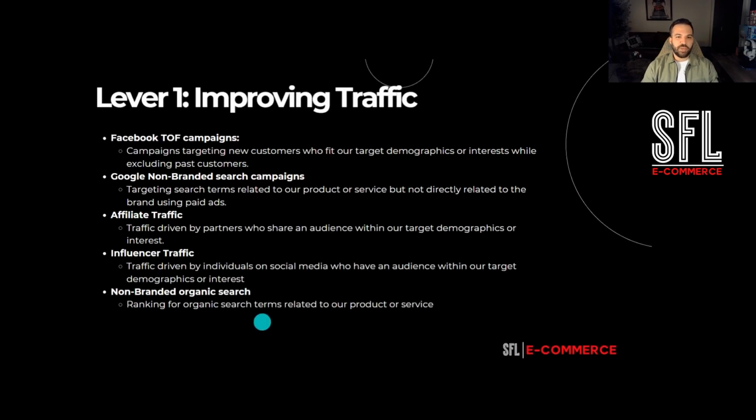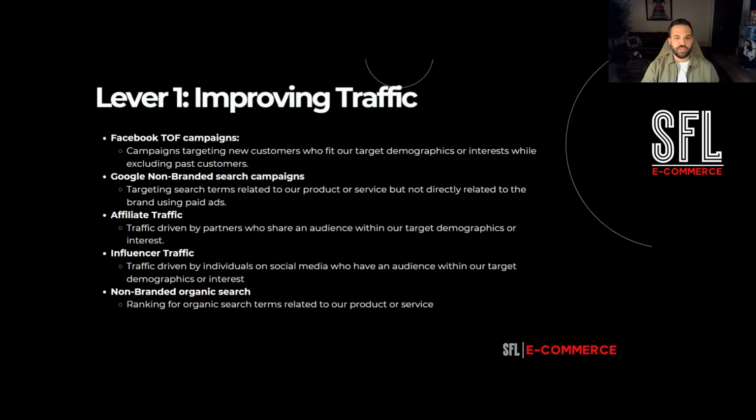So starting with traffic, an obvious one is going to be Facebook campaigns, any paid ad platforms really. So Google included, Facebook. Another one that's maybe not so common is affiliate and influencer traffic. So whether that's traditional affiliates that you're working with through ShareASale and Reversion or platforms like that, or it's the TikTok affiliate program where you're working directly with creators, or even turning your customers into influencers through a referral program.